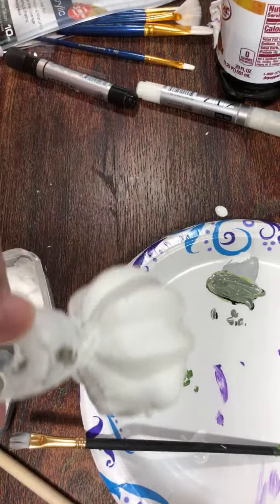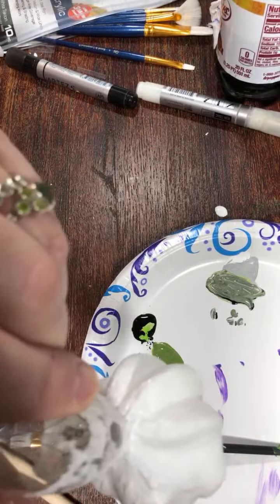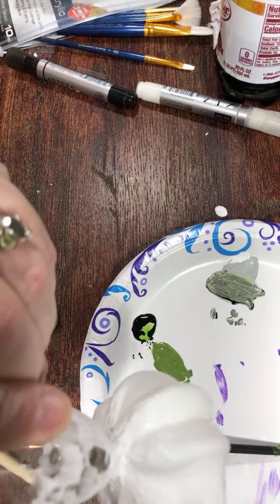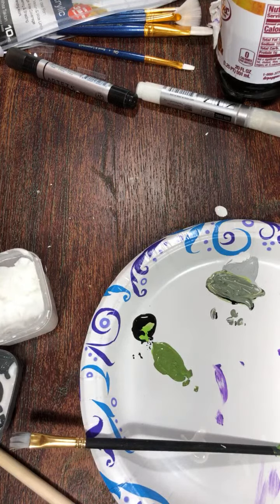Why does underneath his chin look like that? I know that's where it was attached to the build plates. That's all bumpy, but you'd think that I would have put enough layers of clay on there that it would have gotten a little bit better at some point.